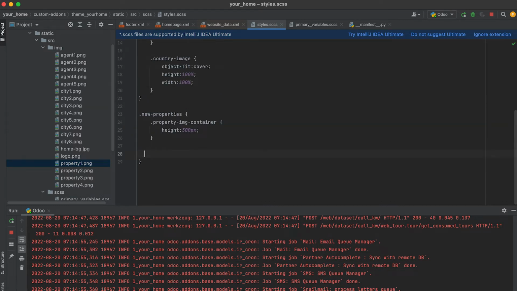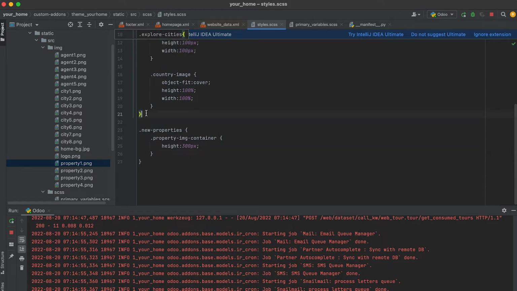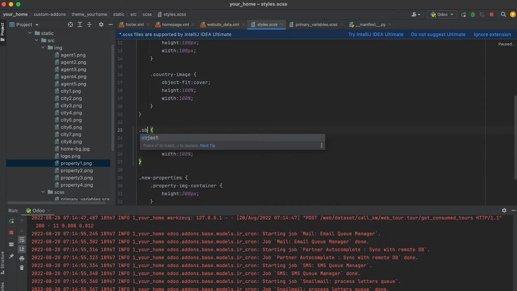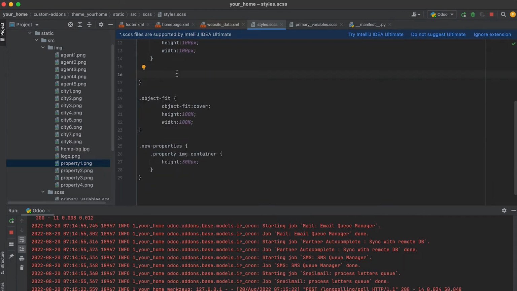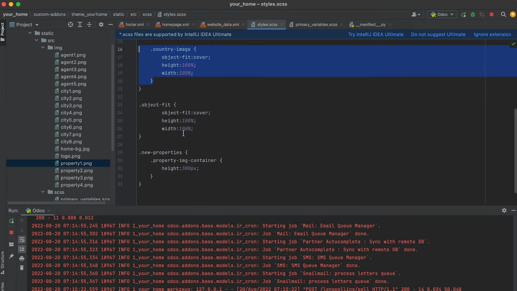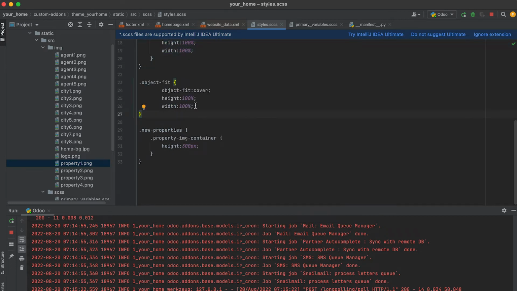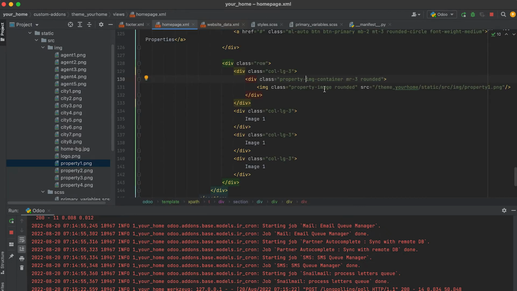And then we will combine the image into one class, which is object fit. Let's change the class name to object fit.